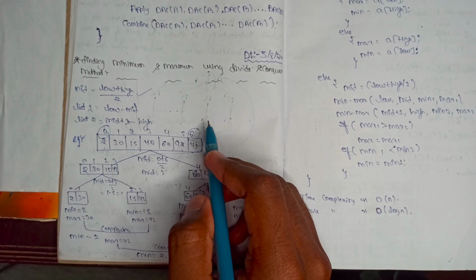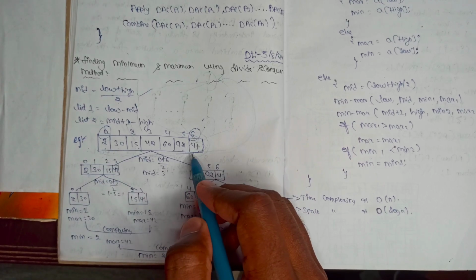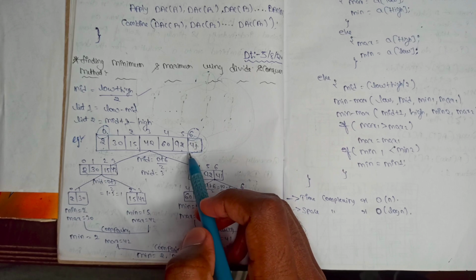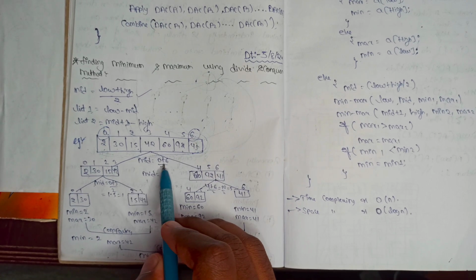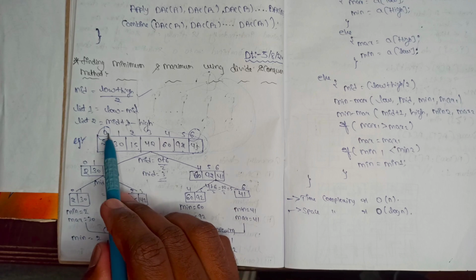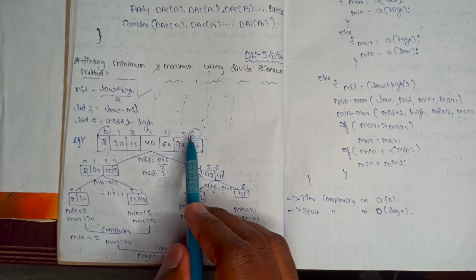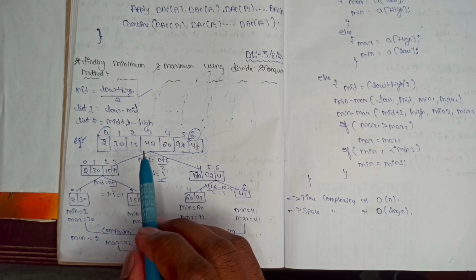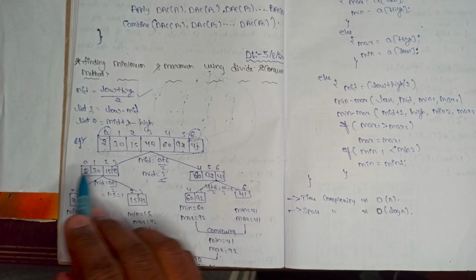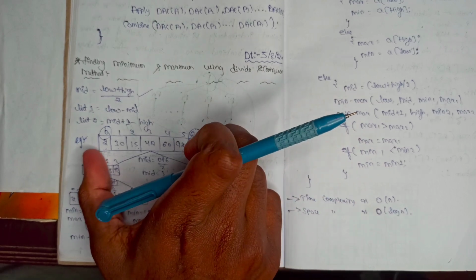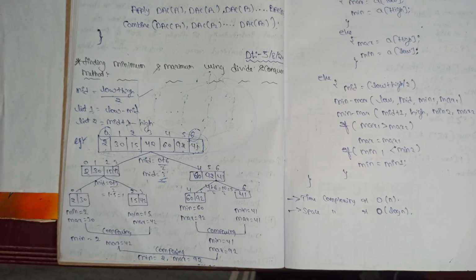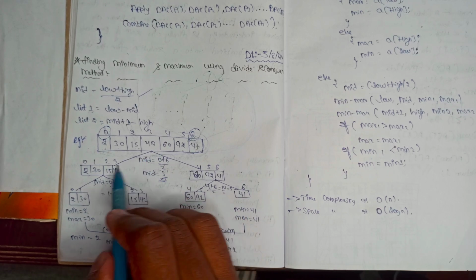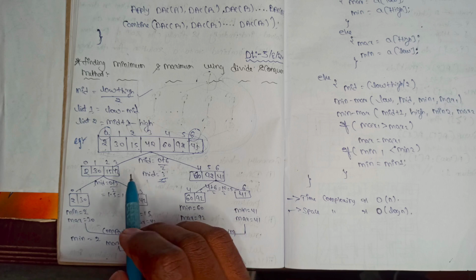So we have to add the lowest index value plus the highest index value, divided by 2. So the mid value is 0 plus 6 by 2, that is 3. So we are adding the lowest index and the highest index value, and we get a mid value. According to the mid value we divide the list of elements into sublists. So at index 3 we divide the elements into sublists.